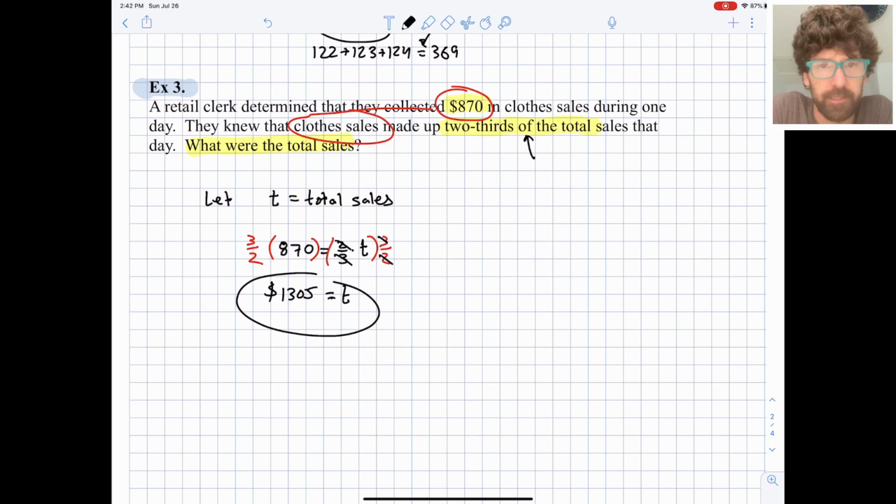And the thing I want to model quickly for this one is to just think, does that answer make sense? I didn't do that real thinking process for the prior two. Let's see, does $1,300 make sense for total sales if about $900 of those were closed sales? Yep, it seems like it makes sense. It's a reasonable answer. And that's a good place to stop right there.